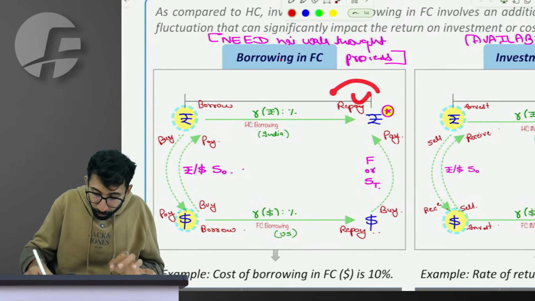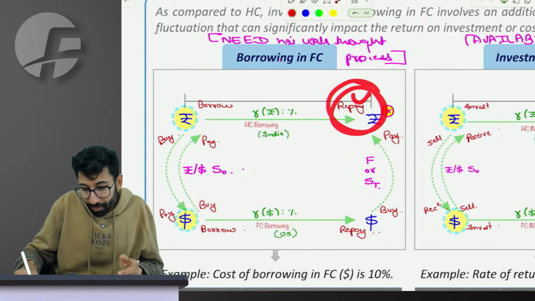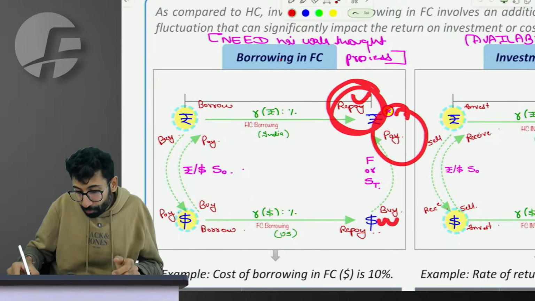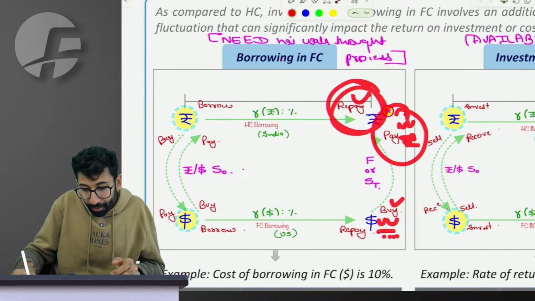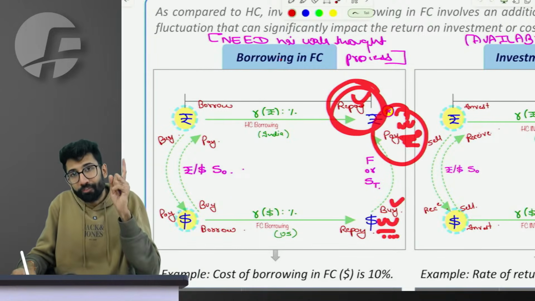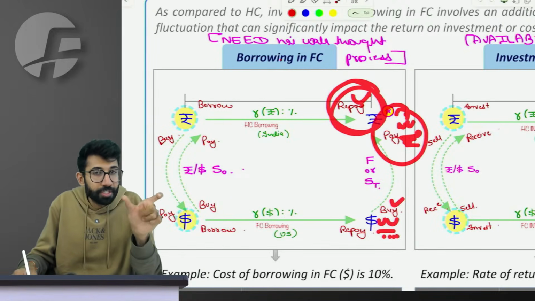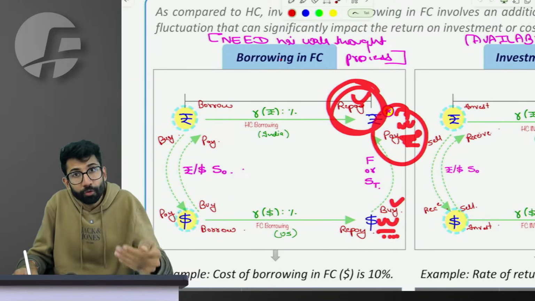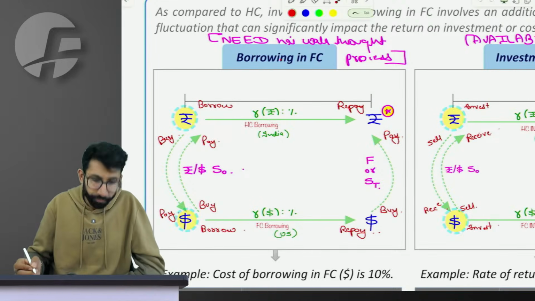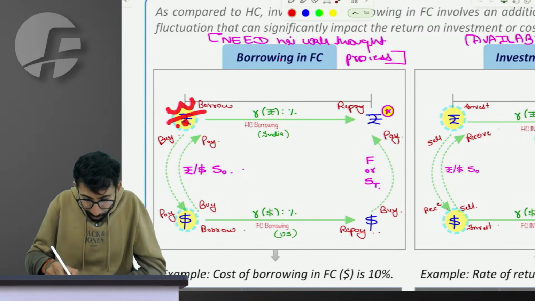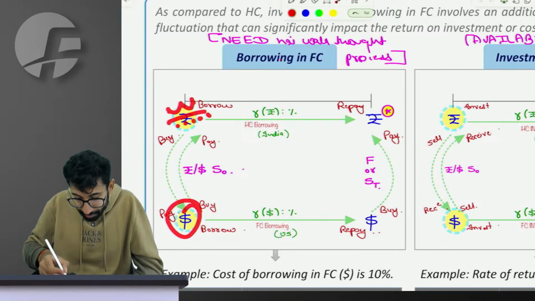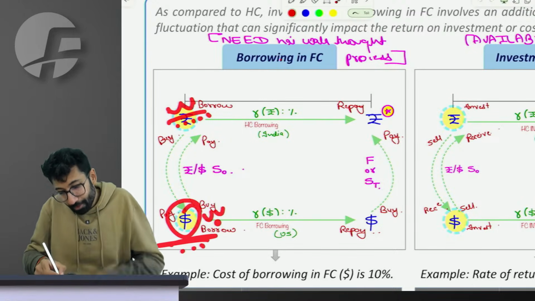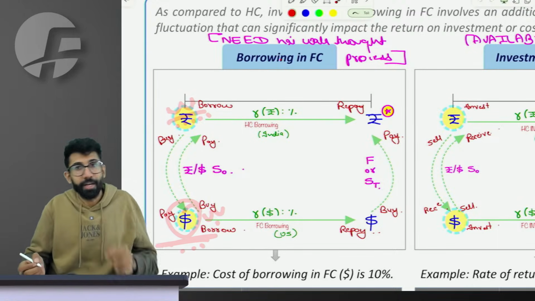So one is rupee outflow when you pay to the Indian bank directly, another is rupee outflow when you have to pay to the foreign bank in dollars, but you'll have to buy the dollar to pay ultimately rupee. Home currency is very important. In home currency, whichever option leads to a lower outflow, that is a better option. Sir, which means the starting point generally will be this. Can this also be the starting point? Yes. Let me prepare you even for this scenario.